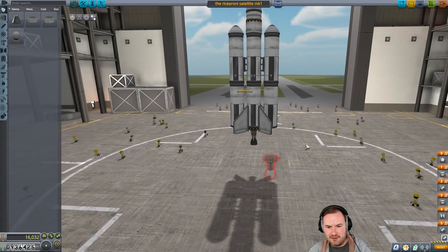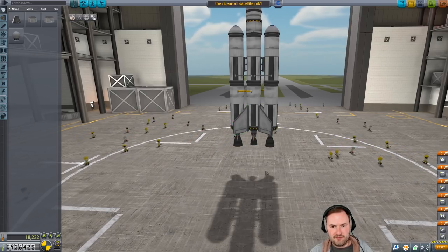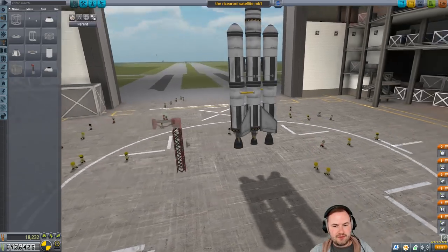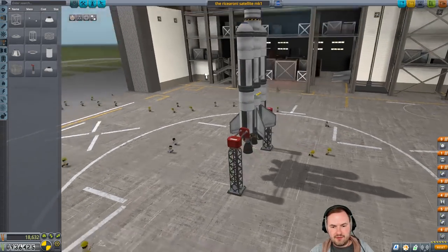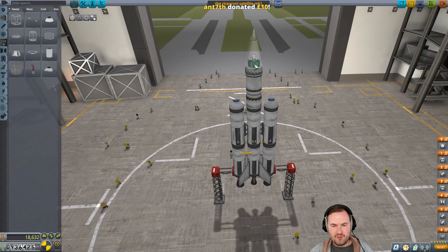I don't think we need these things to get where we're going. We have more than enough fuel, right? Okay, and then we had all these solar panels in here.